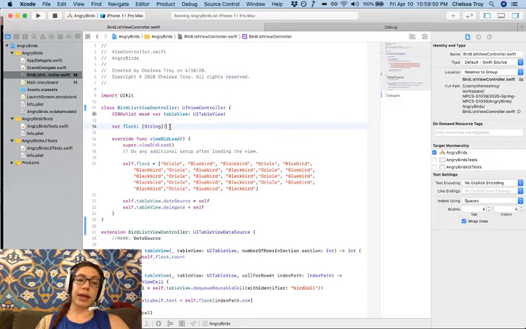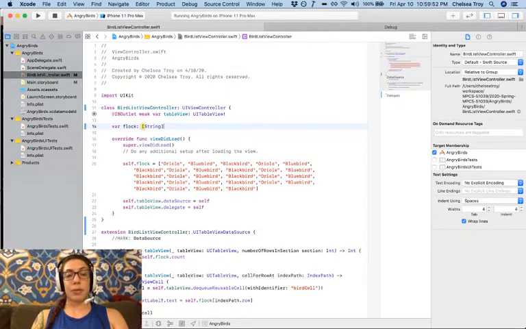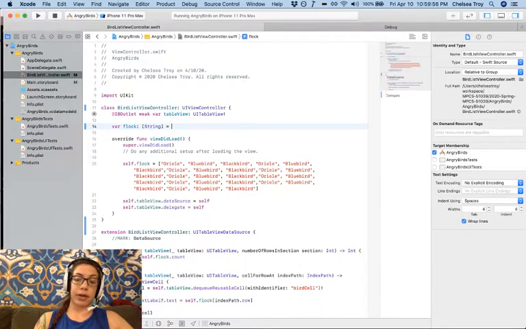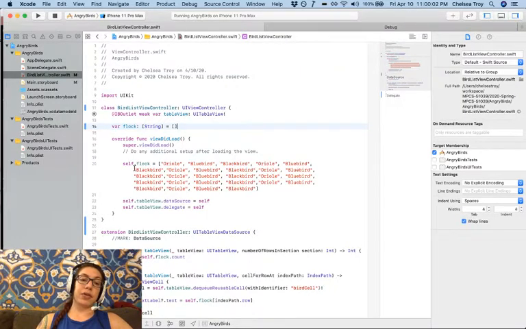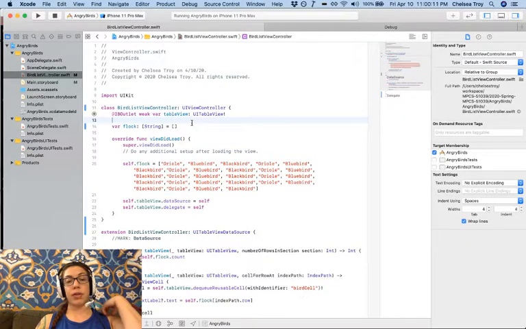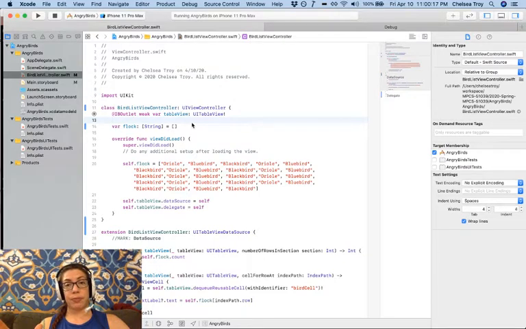If we would like it to display an empty list, then we can set a default value on our array of strings to the empty array. Now, if for some reason we were unable to complete reassigning flock to something else, then what we would see when we open our app is similar to what we saw when we had not yet assigned the data source and delegate, but the app wouldn't crash.